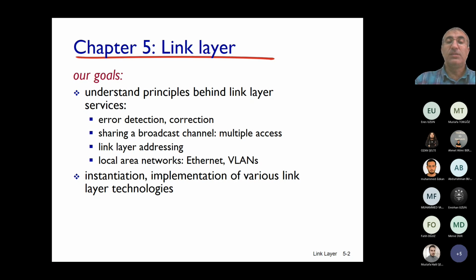Another issue in this layer is addressing a new type of address, which we call the MAC address, and it's different from the IP address. So how do we handle this link layer addressing? We're going to learn this. And then we will look at some local area networks, which are Ethernet, virtual local area networks, Wi-Fi, and so on.